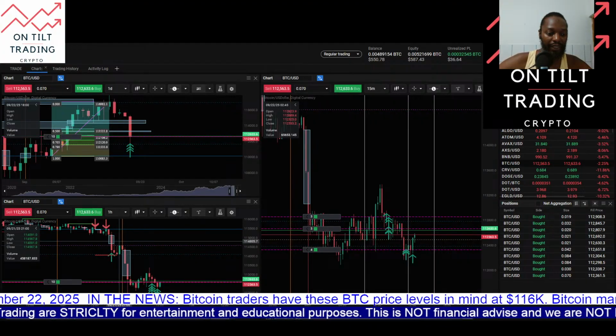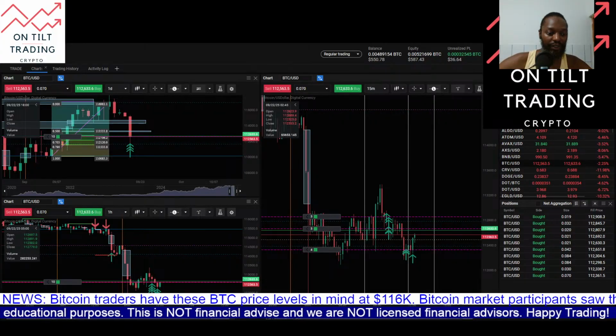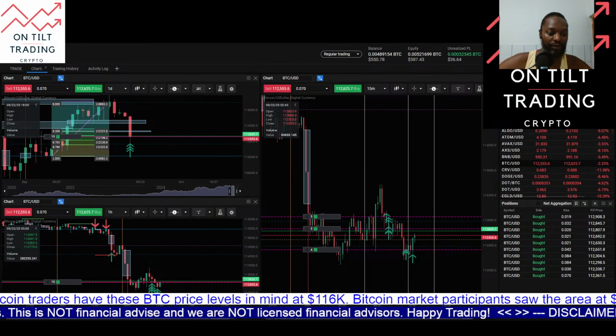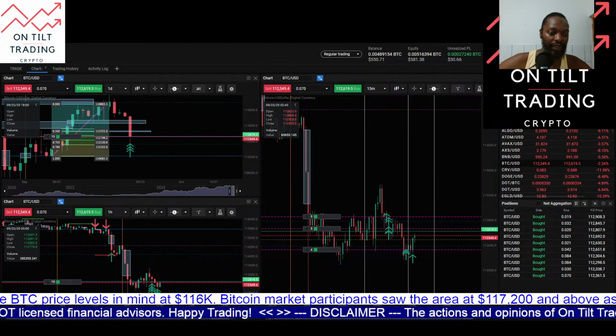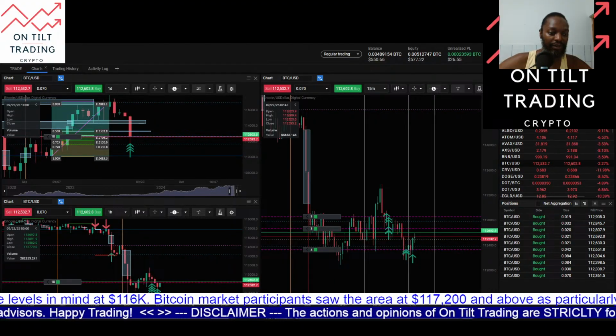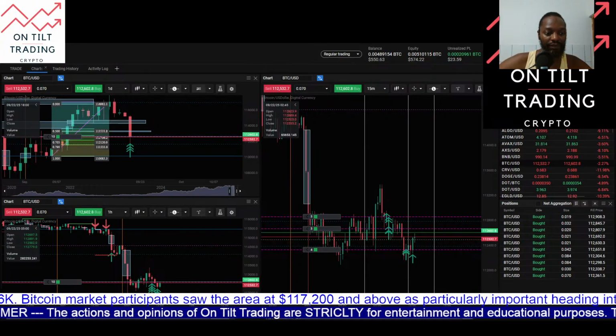So I imagine price will trade into this fair value gap. Likely will want to rebalance, but I'm not going for a rebalance because I'm already trading through this fair value gap. So I imagine price is going to want to get into this fair value gap here, but I want to take an exit here since I already have a take profit set for this level here.